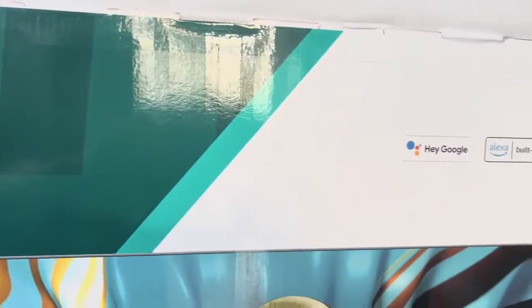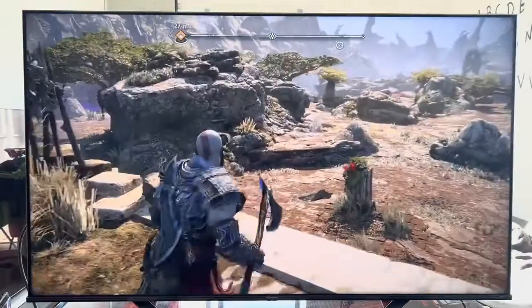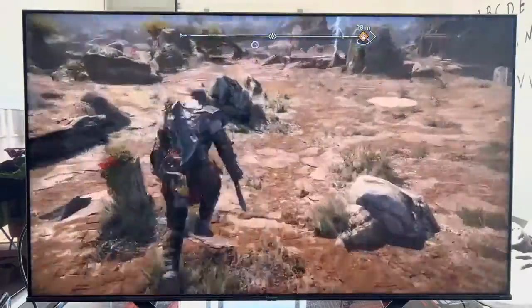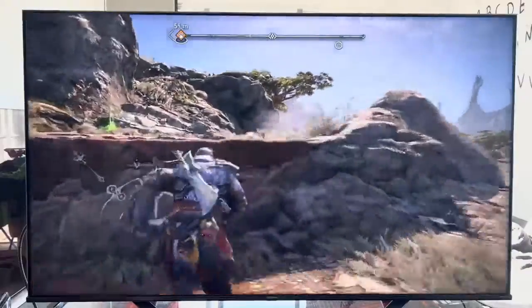Hello everyone. Today we have the review of the Hisense 55U7HQ television. The U7HQ is a model with ULED technology, and we have it available in two different sizes, 65 and 55 inch, which is the one we have here today.